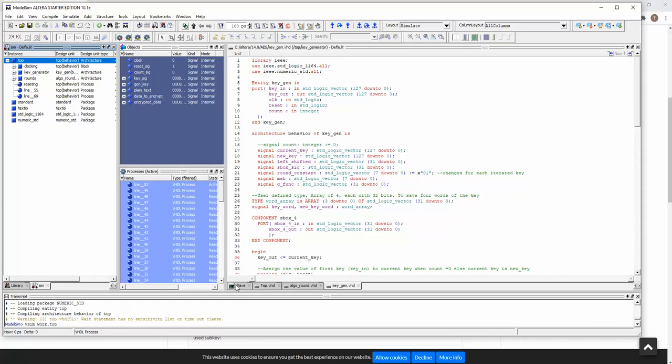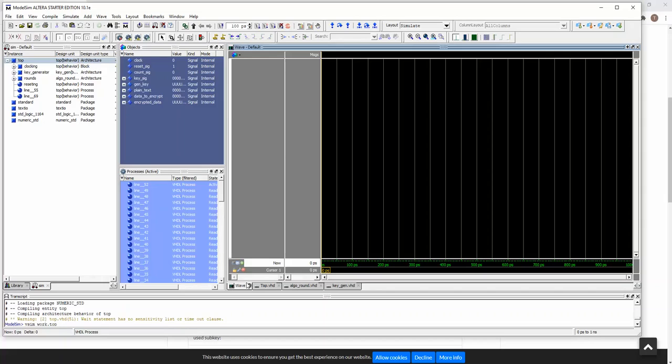Okay, so we have one more tab here, the wave tab. Here we need to add all.